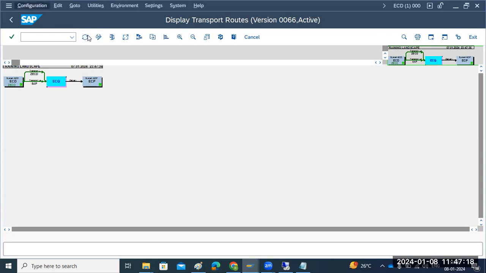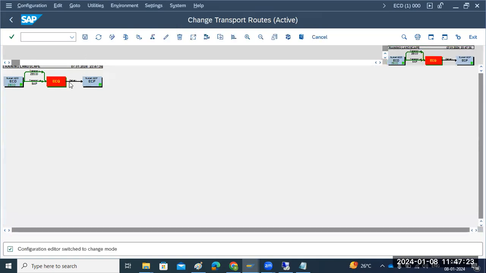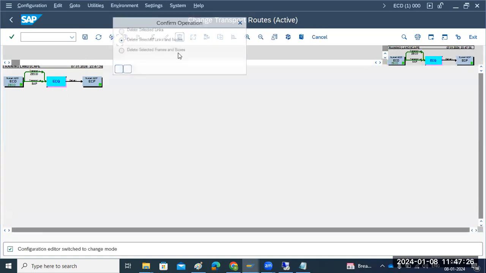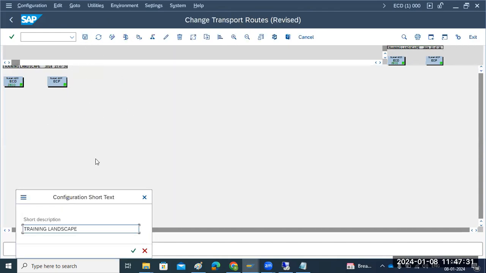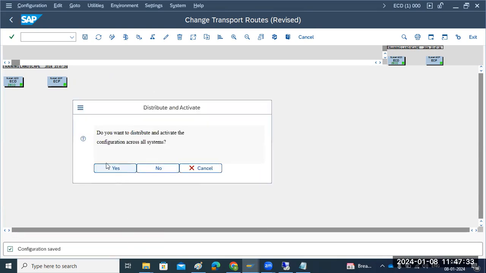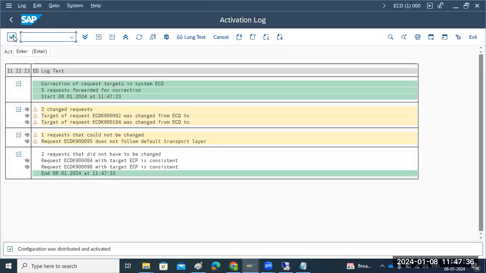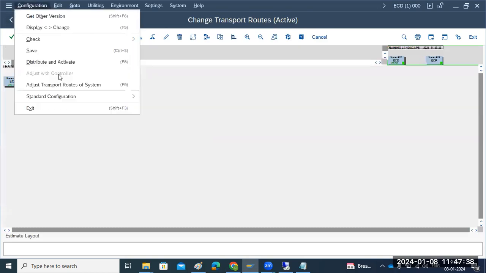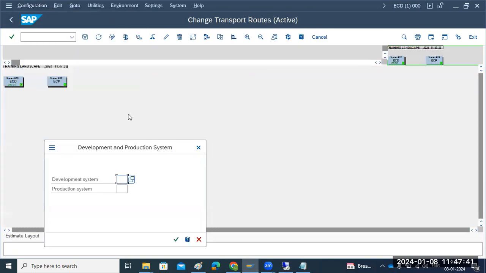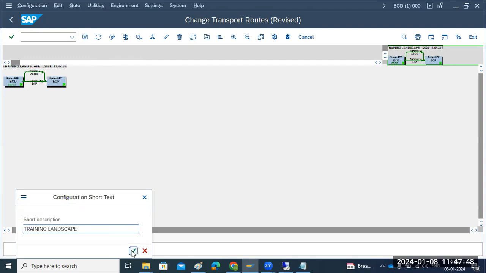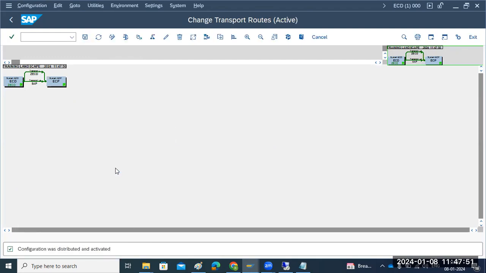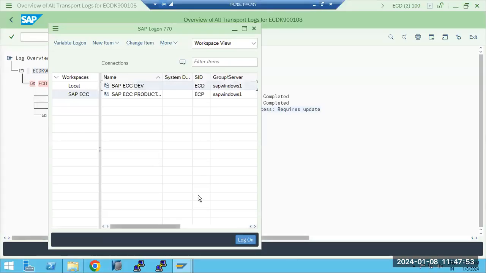Remove the D. Delete. Delete. Now it's different. Or you can use the standard configuration, two systems in the landscape, ECD and ECP. Distribute. Yes, it's done. The configuration was distributed and activated.